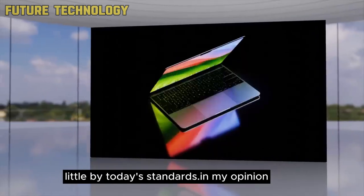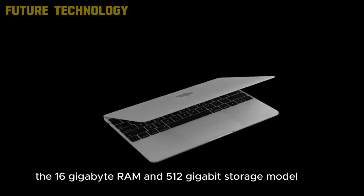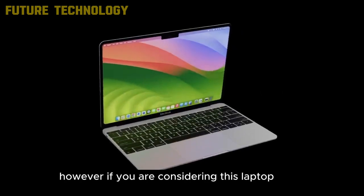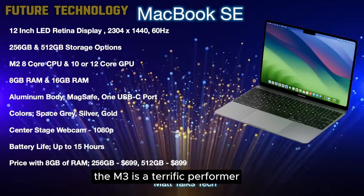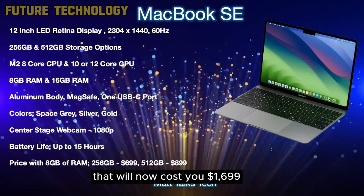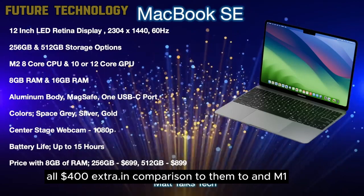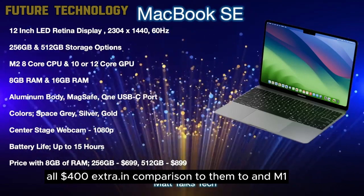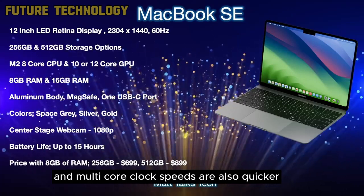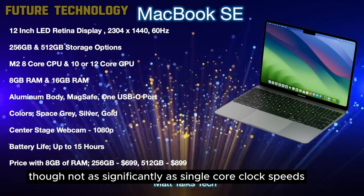In my opinion, the 16 GB RAM and 512 GB storage model that I have here is the actual base model. However, if you are considering this laptop, the M3 is a terrific performer that will now cost you $1,699, or $400 extra. In comparison to the M2 and M1, single-core clock speeds are much faster, and multi-core speeds are also quicker, though not as significantly as single-core.